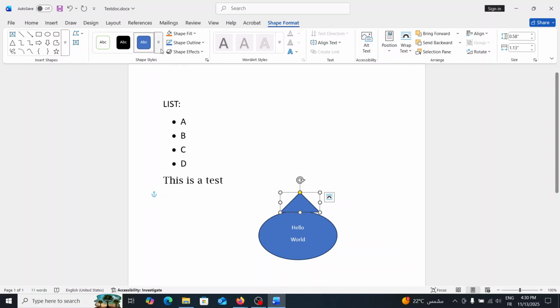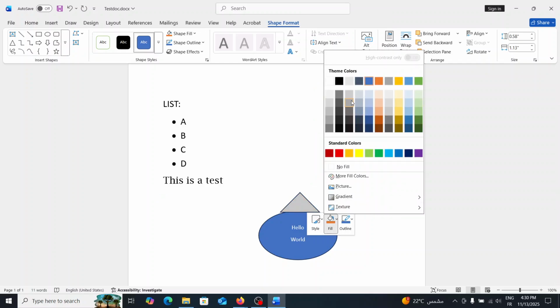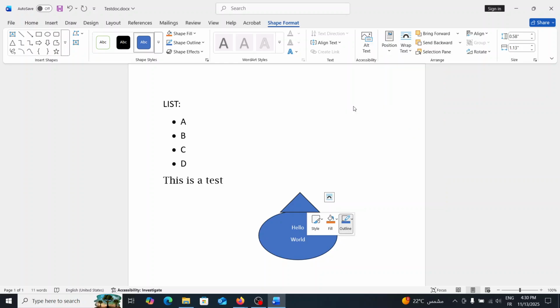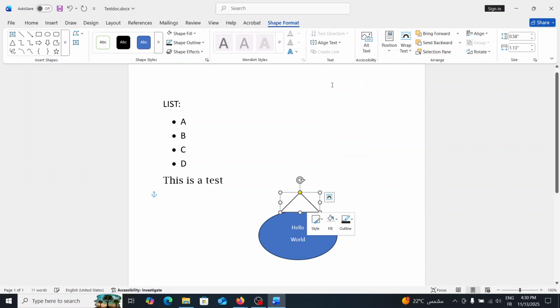Okay. Now, as we've seen, we can even change the fill of the shape. For example, if we right click, we can change the fill of the shape. We can change the outline of the shape, the color of the outline, like this. We can do with it as we like.